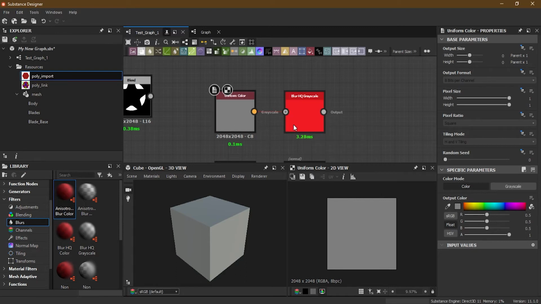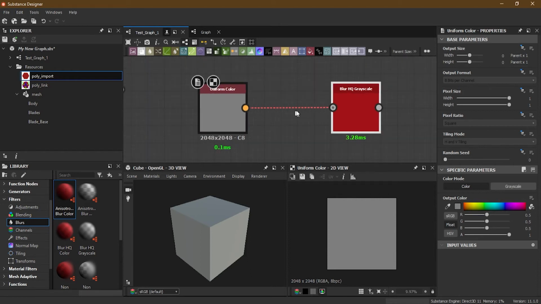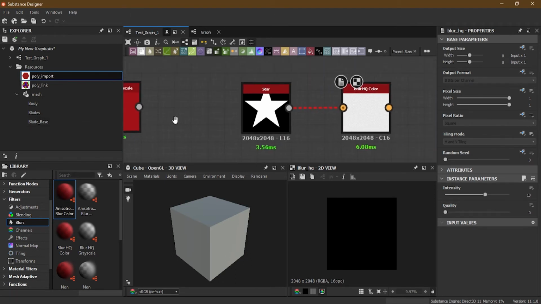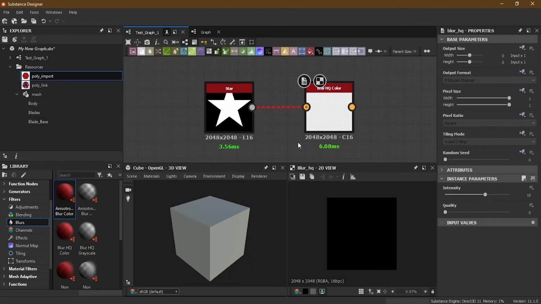RGB and grayscale cannot be connected to each other. That is why you will have this dotted line which shows an error. So dotted line means error. Similarly, if I go to the next node over here, you will notice that we have a star, which is gray.